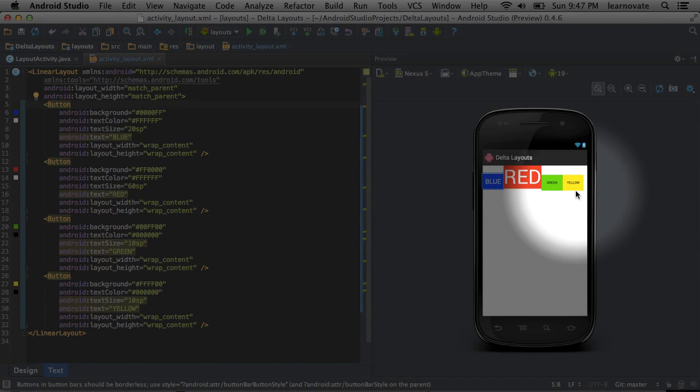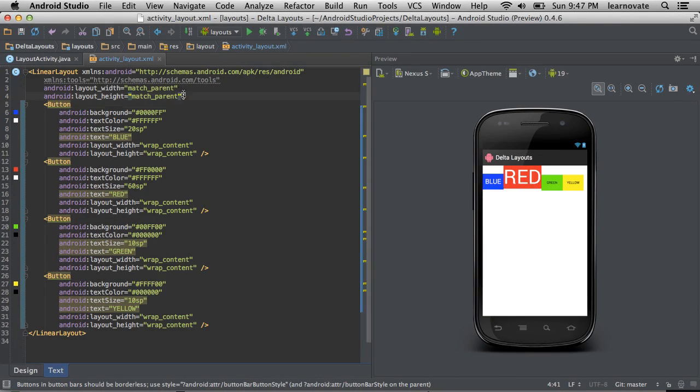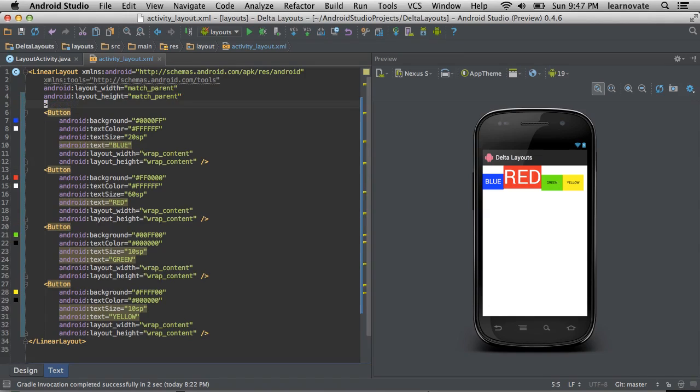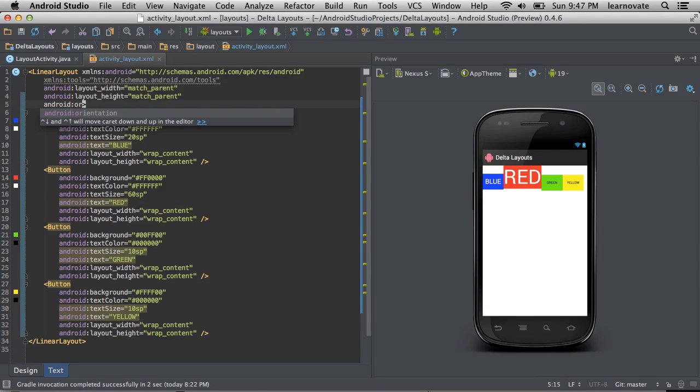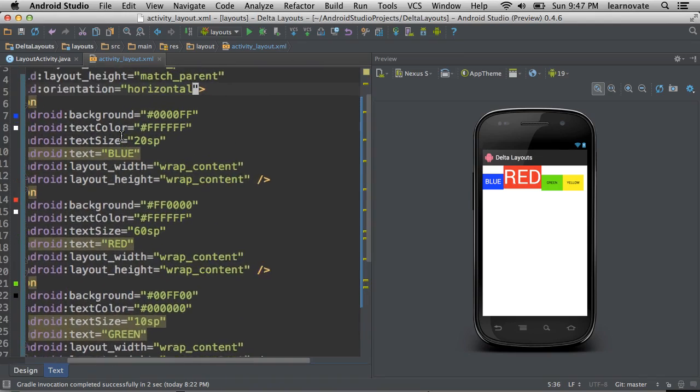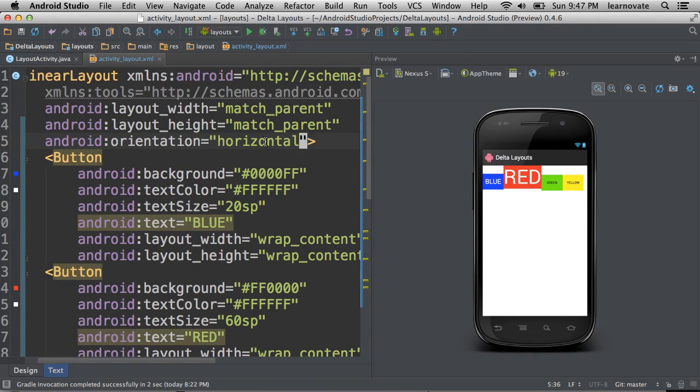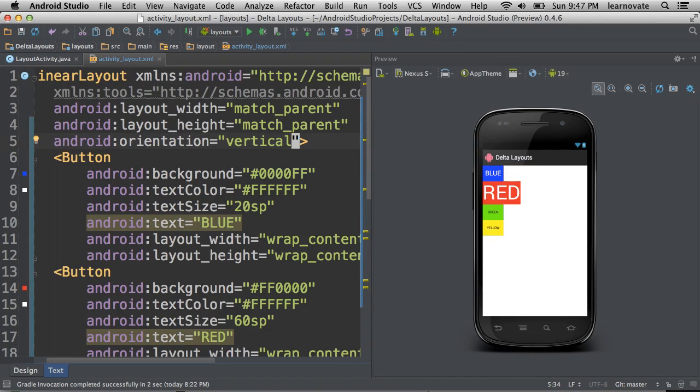When you're making this code, don't be generic. Even though we know this is horizontal, we really need to define it. The tag to do that is something called orientation. So even though that wasn't there, at least now I'm being explicit about it. Let me zoom in a little bit here. This is a horizontal linear layout. If I were to change this to vertical, it would now lay out one after the other.